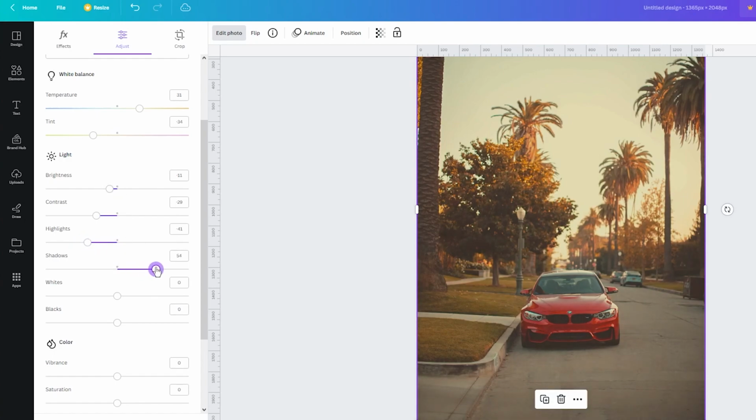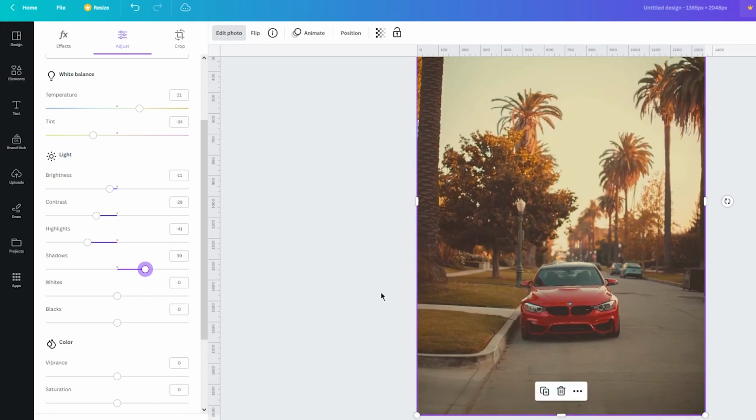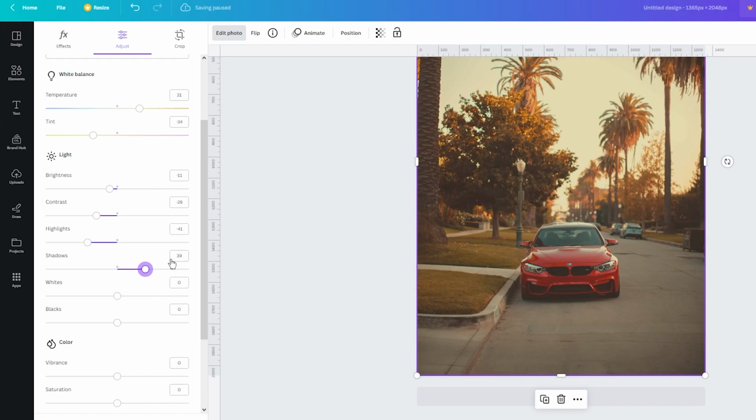So keep the highlights on a low and keep the shadows at a mid range or a high range, because highlights just ruin your photo. They give like extra flares and I don't really like that. Shadows, on the other hand, they reveal the dark areas of your photo. Now, if you don't want to do that, don't do it, but I would recommend it personally.